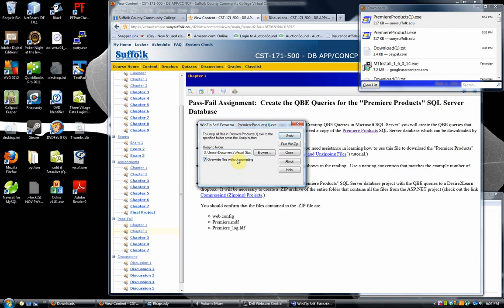Then I'm going to go to the far right of this file path and add a new folder. I'll call it Premier Products 2, just as a placeholder.